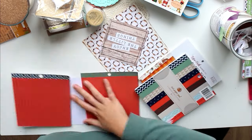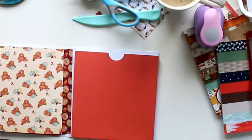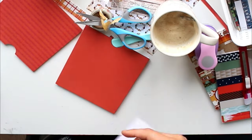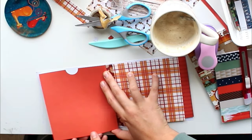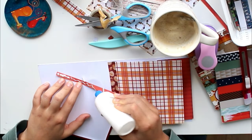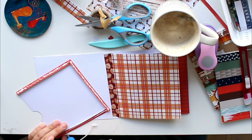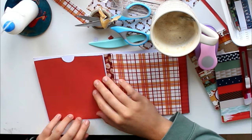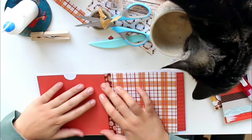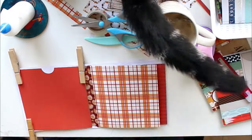So when I started this, like always, I had no idea what I wanted to make. I was thinking of doing a flipbook because I haven't done one of those videos in a while. Hey, I just realized the video cut off a little bit. It's weird, but what I did is pretty self-explanatory. I trimmed the papers down to form large pockets, and then I used my circle punch to punch a little hole out of the middle so that you can more easily get the goodies out.